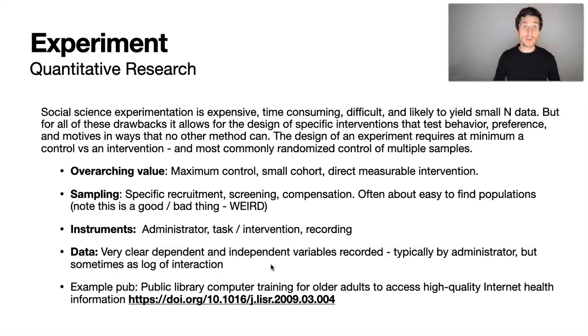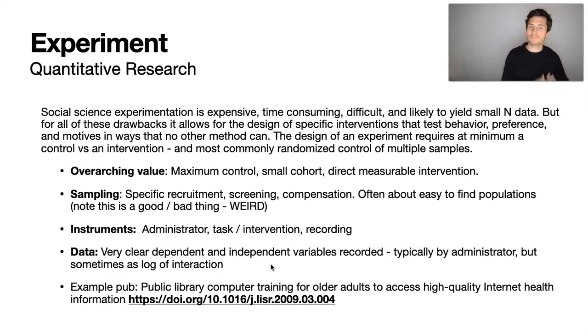If we move on to experimental research in the context of library and information science or social science more generally, we can think about this as oftentimes a very expensive, time-consuming, and somewhat difficult method of collecting data. But it's also the way in which we can collect data that we have the most control over conditions that we may want to test or manipulate. So as a data collection method, it's going to be hard, expensive, and time consuming, but it's probably going to give us the direct way that we can measure or report data that we believe to be about some event or some activity.